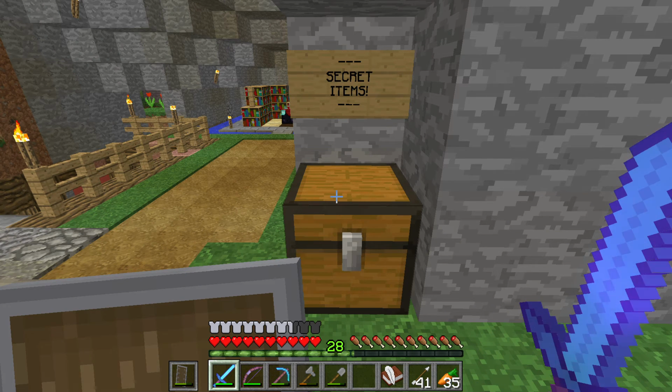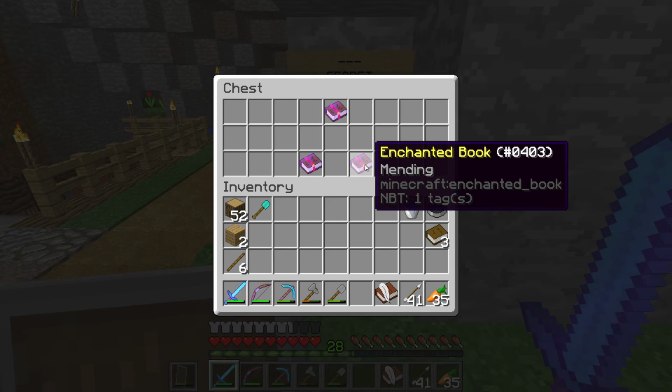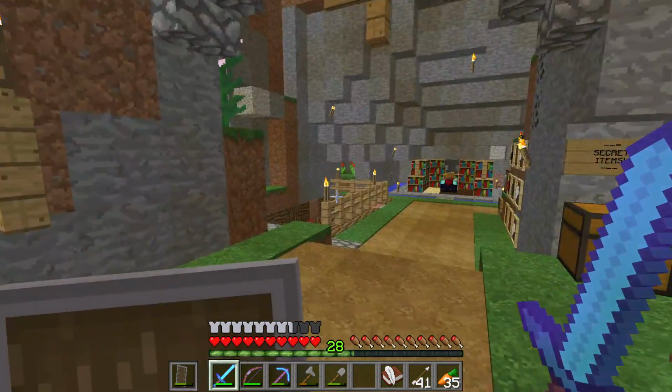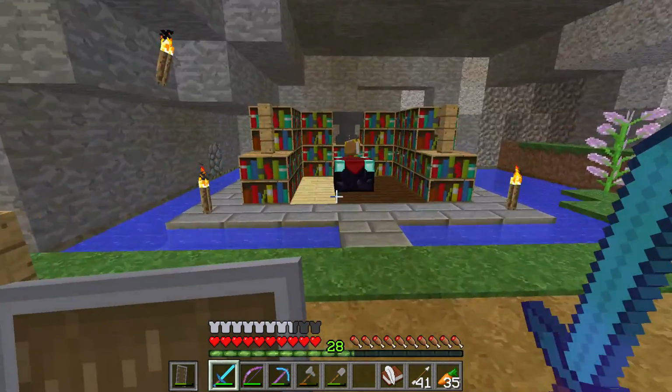Okay, hopefully you've done that. Boom. Enchanted books. But what kind of enchanted books? I found 3 mending books. 3 mending books. Can I just say that again? 3 mending books. And I am super pumped to put these on things because that's just amazing. Absolutely amazing. And that's the coolest thing ever.